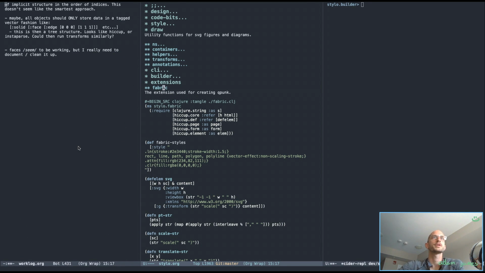Okay, little note for myself. Change fabric.clj to load stylo.draw. Currently I have duplicate defins. Right, so that's no good.